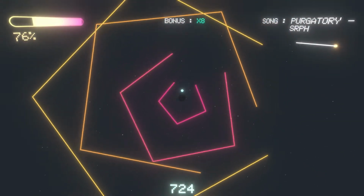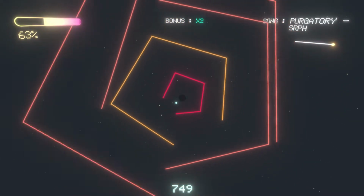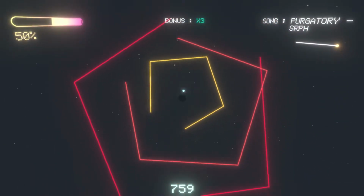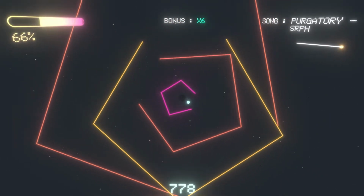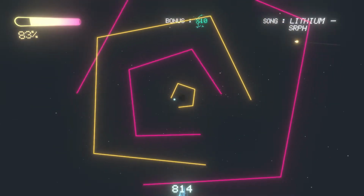Each shape comes at you pretty fast, so it is pretty difficult the faster the mode is. There are 3 different difficulties that allow for a harder challenge each time, so if you do end up playing it, you'll probably want to start with the easier ones and work your way down. If you like Super Hexagon, then this game is totally worth looking into.